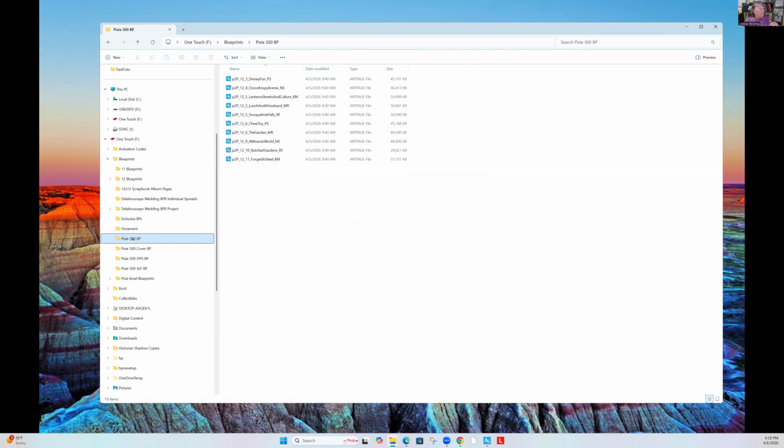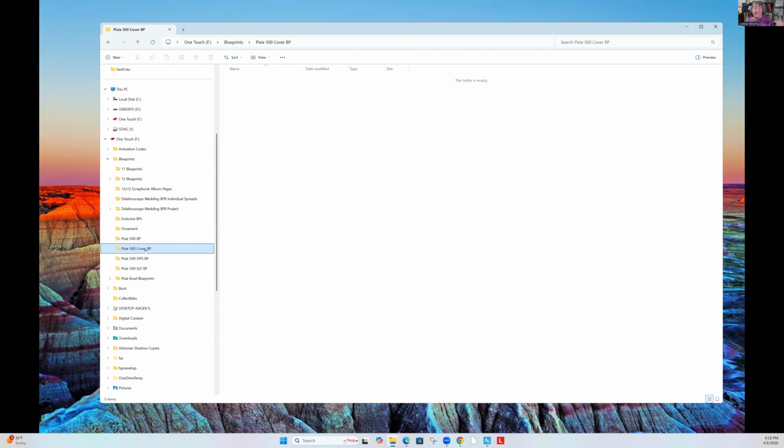So I have those blueprints. In the past, they have given us cover blueprints, and they have not to this point. I don't know if they will, but I just gave myself a little folder here. If they do give us any covers, then there's a spot for that.